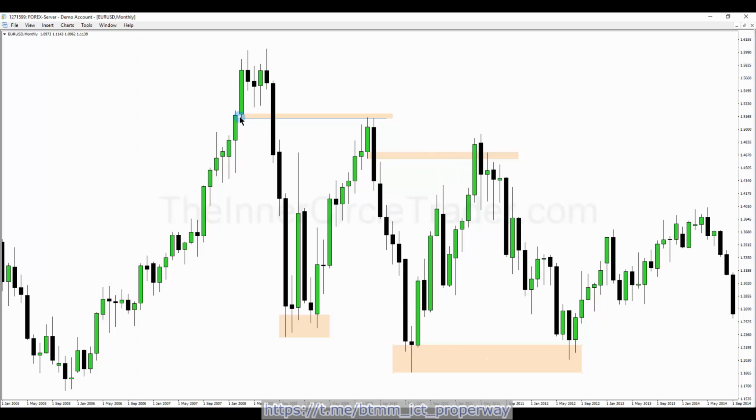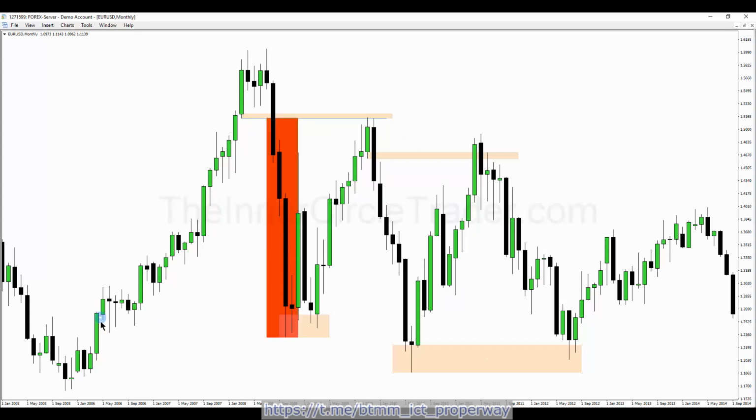Just as well, we saw this up candle here, this down movement, price comes up and closes in its range here. Then it runs for the liquidity below here. The point of what I'm showing here is once you understand where the market will most likely reach for, and this is a monthly chart, now we can take a step back and say, okay, if I can define the market in terms of, say, for instance, we were lucky, we were really plugged in, we were studying, and we felt that this market was topping out up here, and we knew that once this low was violated here, we would have a potential range of that.